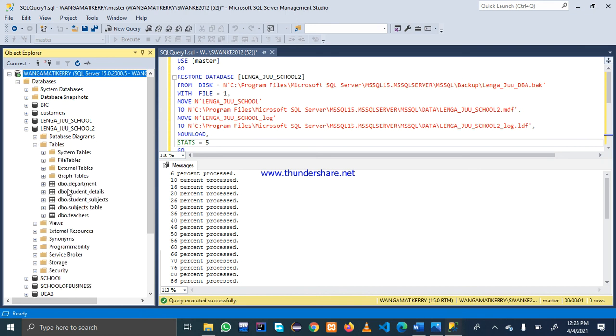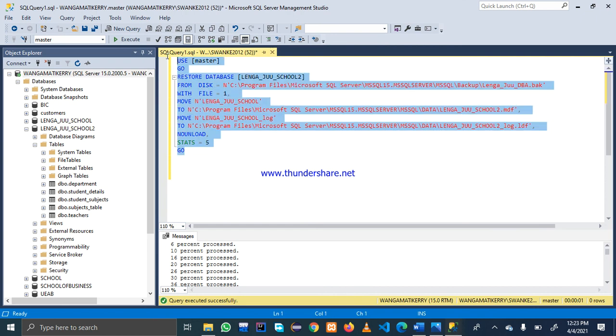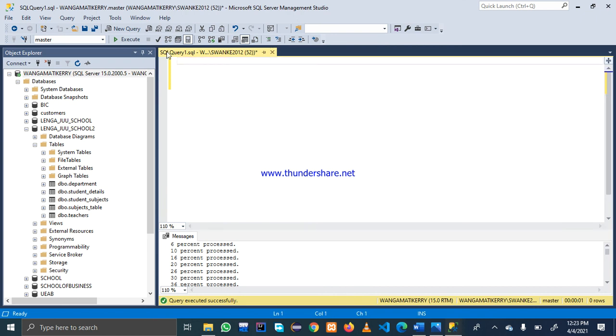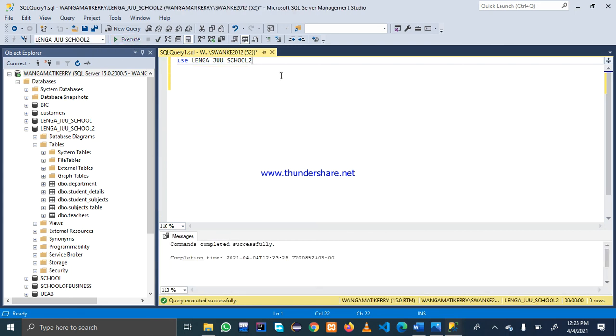We have the department table, student table, subject table, and teachers table. And then to show you that everything there is what I had been doing in the first database, let us use that database known as Lengaju School 2. So execute. Now we are using this.